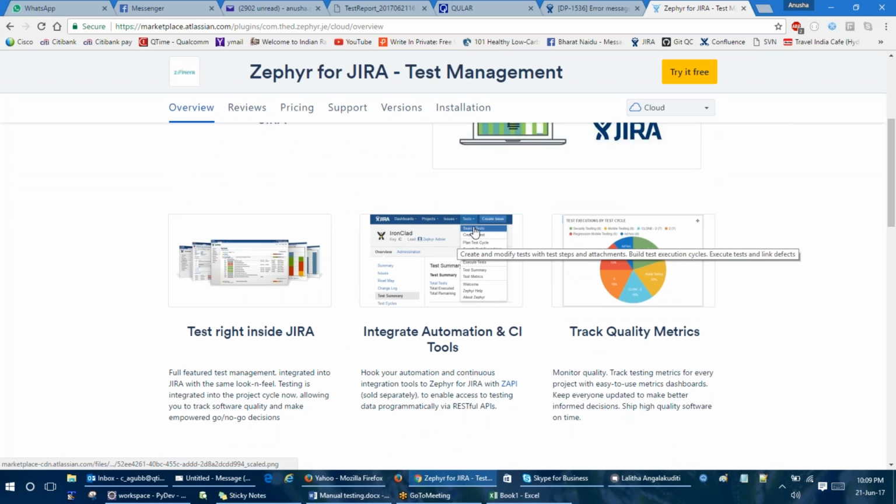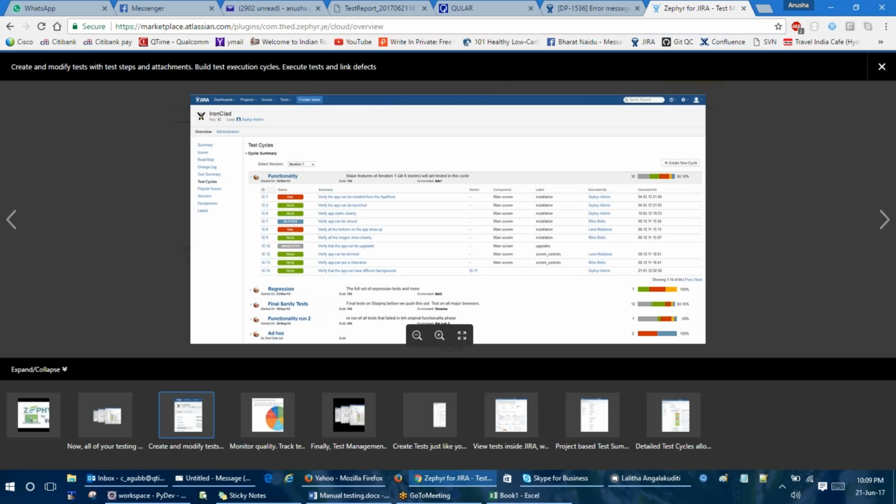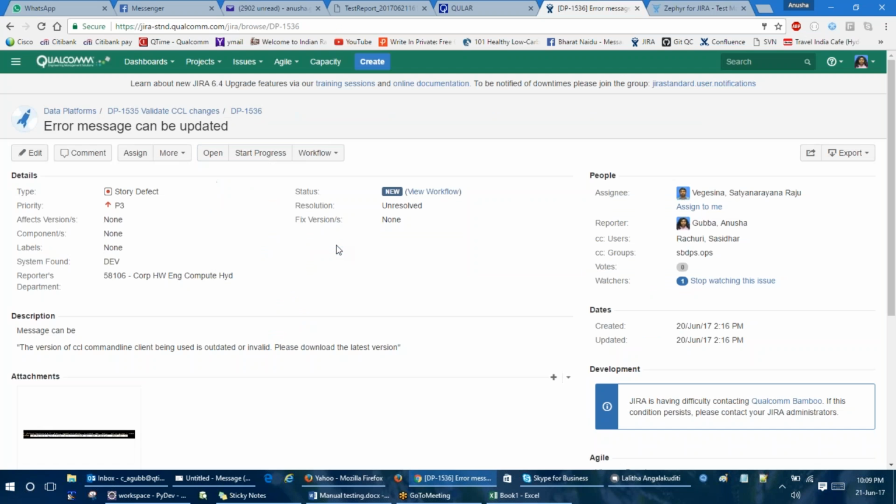Yeah, you'll have it like this. In it, you'll have a test drop down here. In that test drop down, you will have a list of projects, and under each project you will be creating your test cases, and each of the test cases will be like this. They look like defects only, nothing much difference, but instead of description you'll have a tabular format here. In that tabular format you'll have steps, expected results, and pass or fail.